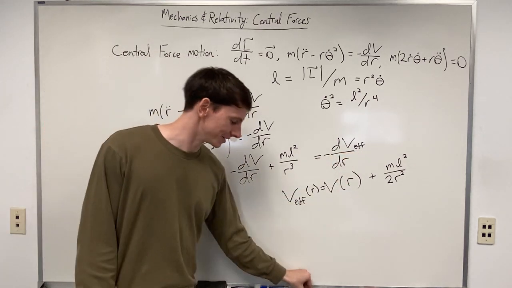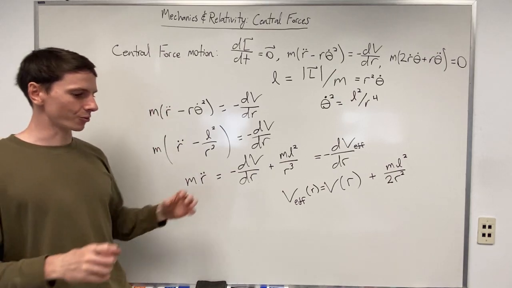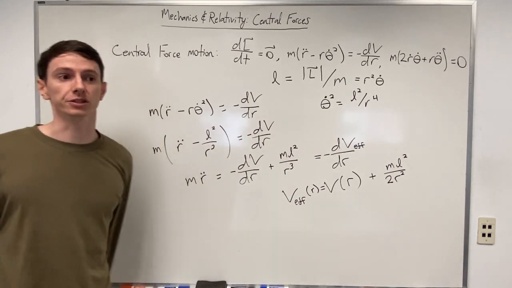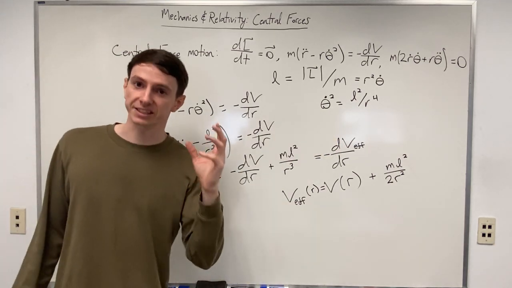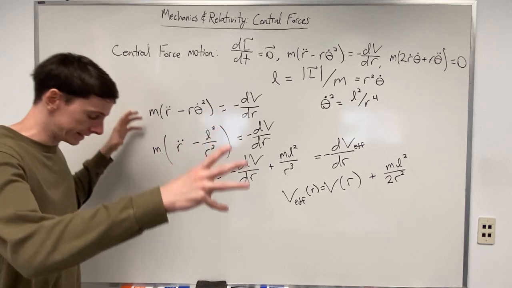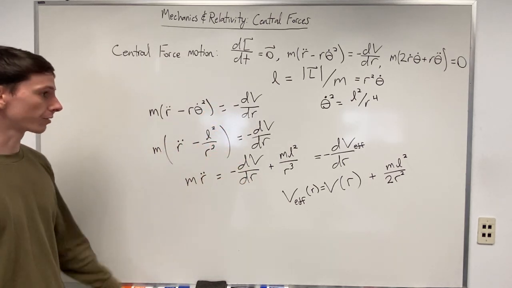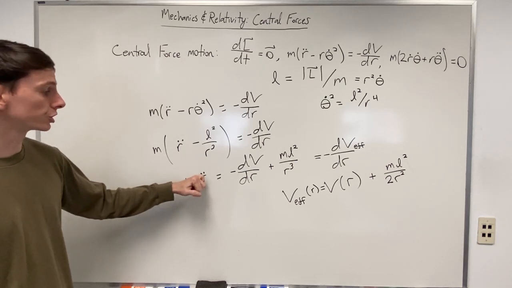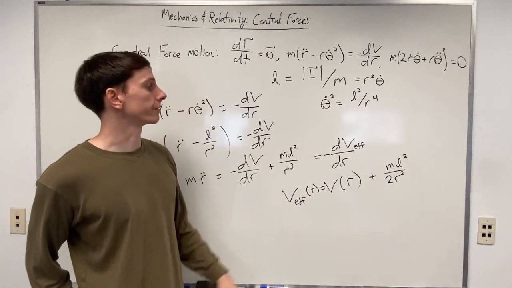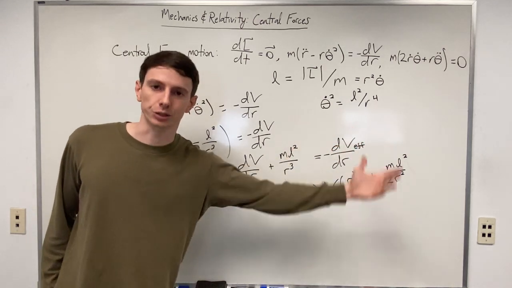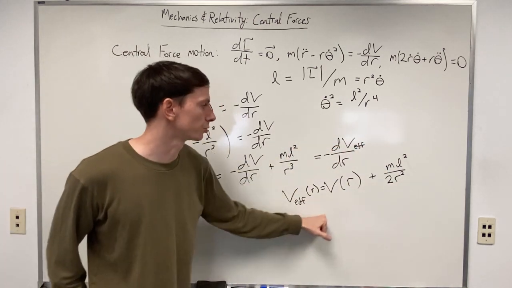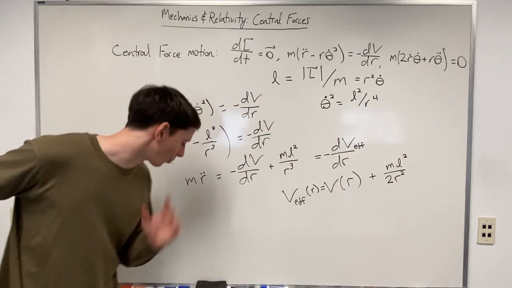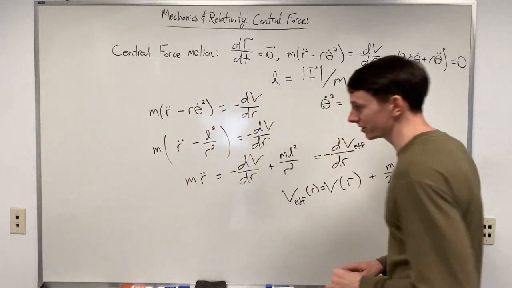What we have done, and this is where I think it's kind of cool, is we have started with the motion of a particle in 3 dimensions, right? This particle is moving in 3 dimensions, but if the particle is under the influence of a central force, we can condense the problem down into a problem of just a single variable. What variable? The radial coordinate, where we have m times just r double dot equal to a total derivative of something that is effectively the potential energy of the system, related to the actual potential energy plus this additional term right here.